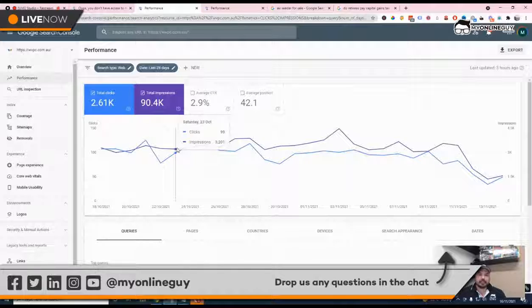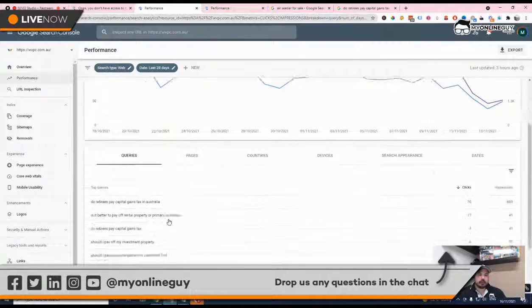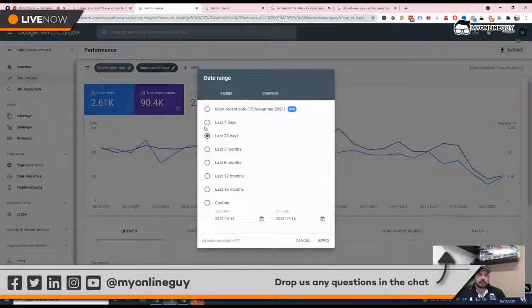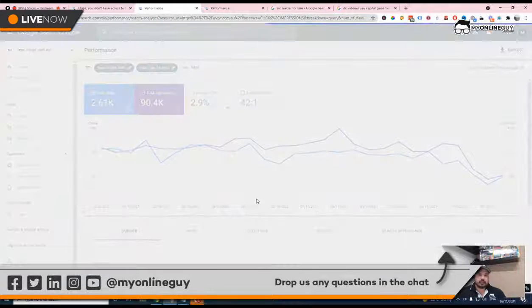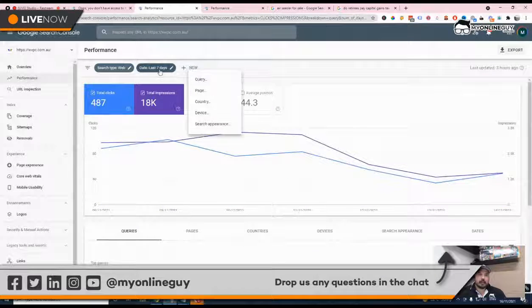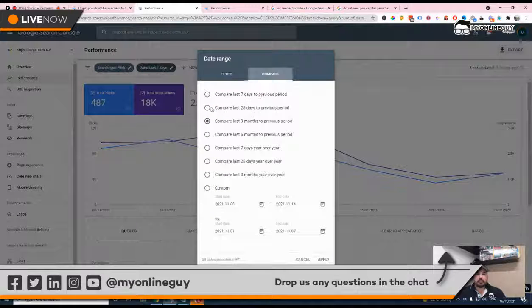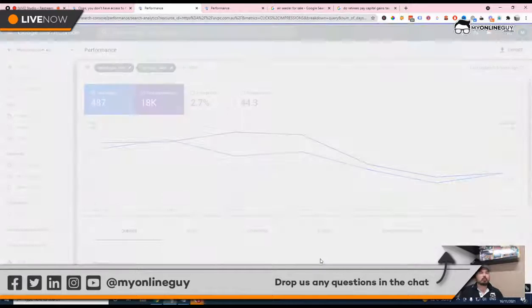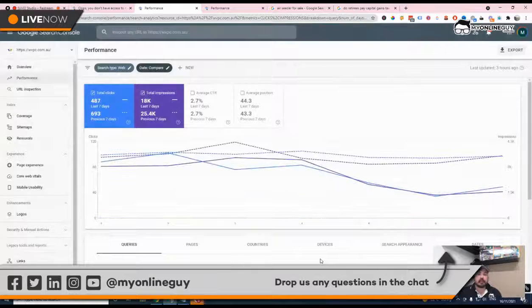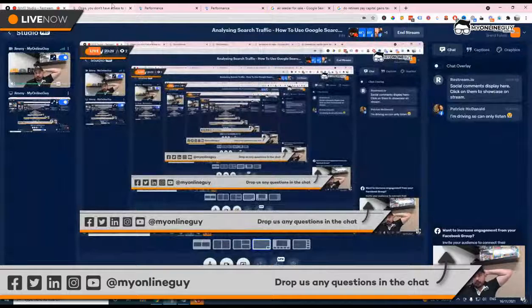So how do we determine what pages have been affected here? This is where we use comparisons. I'm going to zoom in on a 7-day period like this and compare that, because what we need to determine now is whether it was a site-wide drop in clicks or whether specific pages took hits. You can see here we lost 200 clicks in 7 days. Our click-through rate stayed the same and our position moved slightly up, but there's a big drop in impressions and a big drop in clicks, as we've seen. So we want to zoom in and check what's going on.